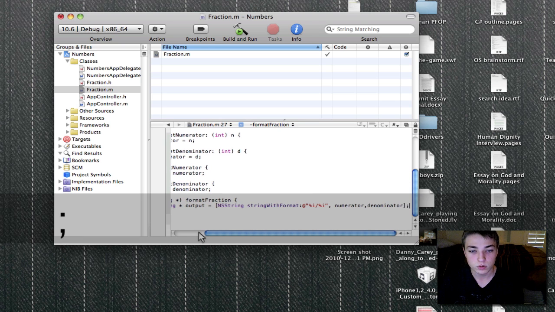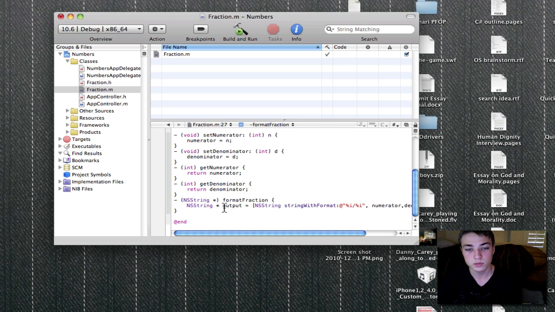Okay, so now I'm declaring an NSString pointer that's named output. Now, what these brackets entail is that we're calling a method.